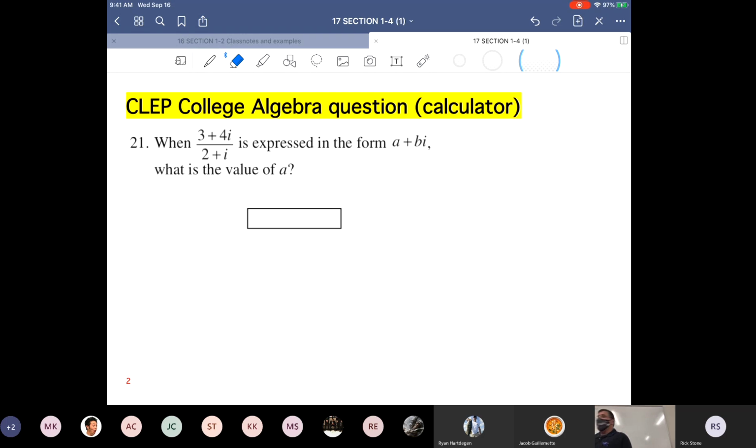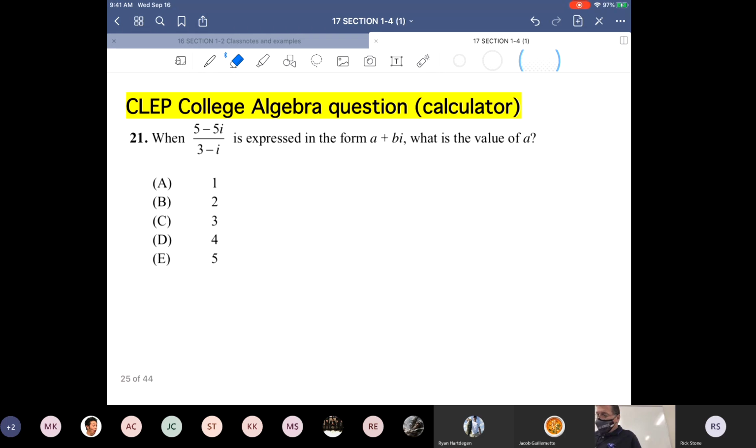So here's an example on the CLEP test of that exact same thing. We would have to multiply both the numerator and denominator through by the conjugate, and then all they're wanting here is just the value of a. They just want the real number part, okay? The real number part once we get our answer, not the whole thing. Remember how I told you on the CLEP test, whenever they gave you a free response question like that, it was going to be a number. So they wouldn't put the whole complex number. It wouldn't be 5 plus 2i. They wouldn't put that on there. They'd only ask for either a or b if they were going to have a complex number. Does that make sense? All right.